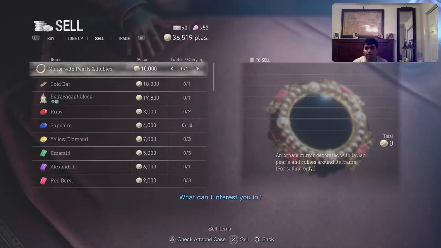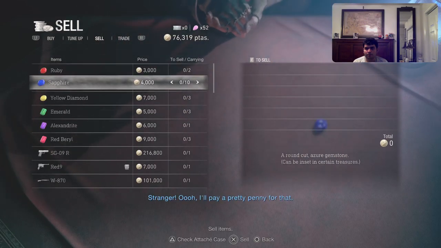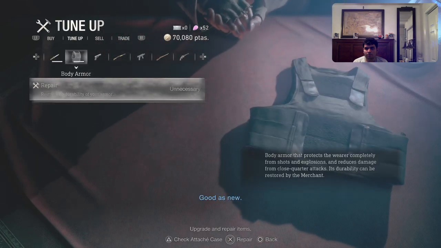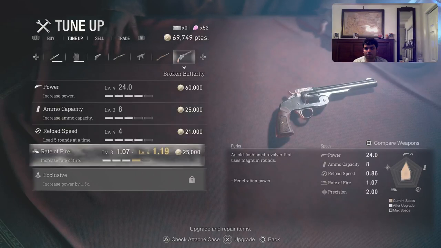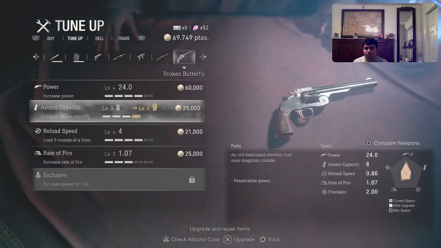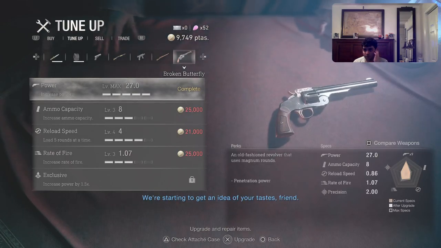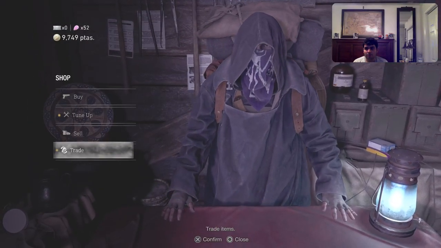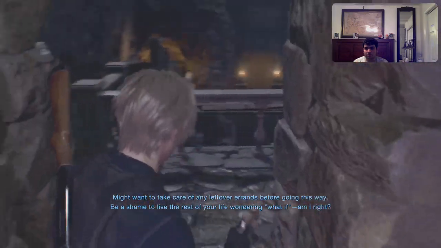Welcome. What can I interest you in? Stranger. Ooh, I'll pay a pretty easy work. Good as new. We're starting to get an idea of your tastes, friend. Okay. Anything else I can help you with? Might want to take care of any leftover errands before going this way.